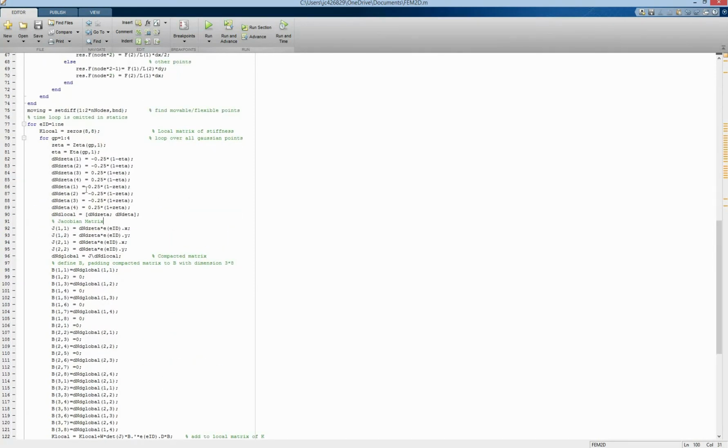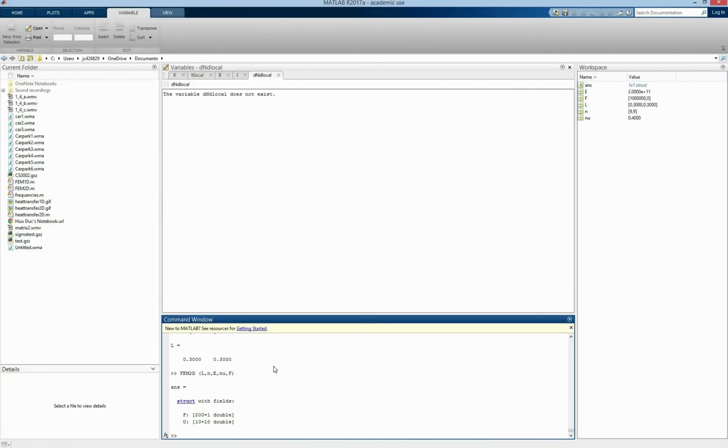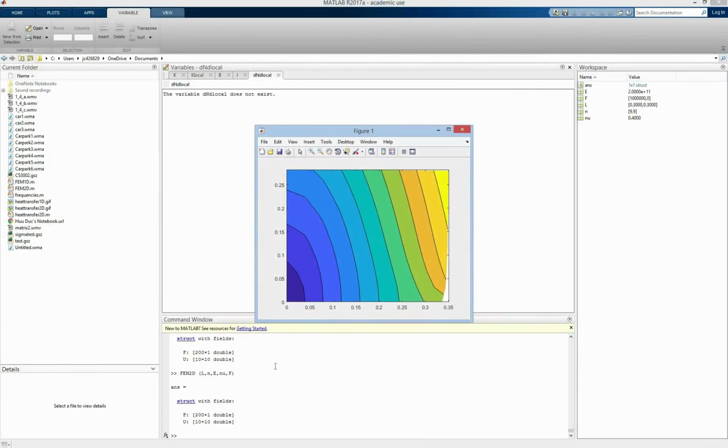I have to change it back. Well, everything is fine now. So the compression and the tension. Please remember that the displacement is multiplied by 10,000 times, so it's extremely large. Thank you and see you next time.